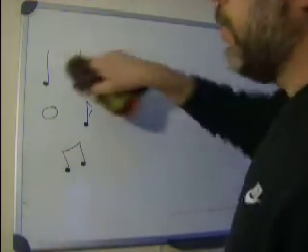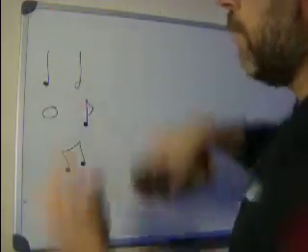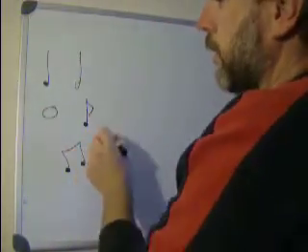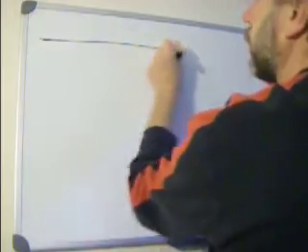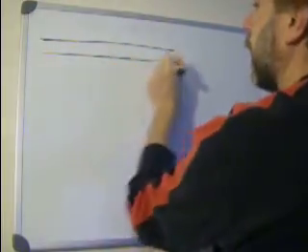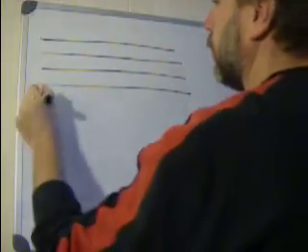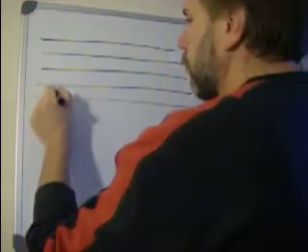But all these different colors, or whether they have a stem or a flag or connect together, have to do with how long you hold the notes for. And we'll learn about that a little bit later. But those are notes. Notes are written on the staff. 5 lines and 4 spaces, on which music is written, is called the staff. So when you take 5 lines and 4 spaces, that's the staff. You can put a note on here.